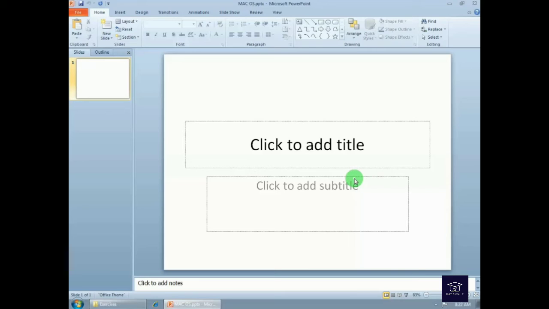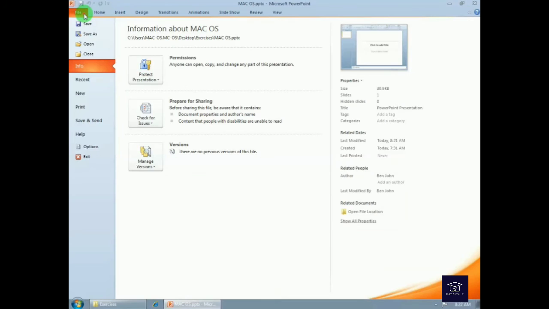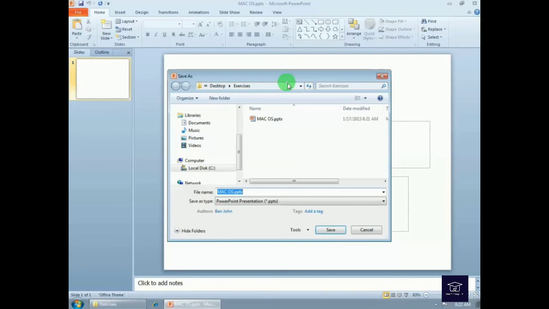Well, after you save it, let's say you want to make a copy of it. The Save As feature actually can make copies of the original presentation, so that way you can have a second copy, you can mess with that, make changes to it without affecting the first copy. So if you want to make a copy of this presentation and maybe send that on to somebody else, then just come up here and click on the File tab, go down to Save As, brings up the same window, Save As, right? And it'll ask us two questions.